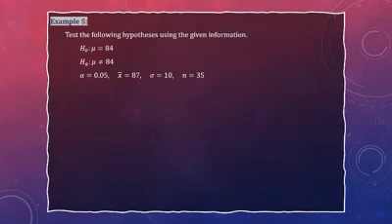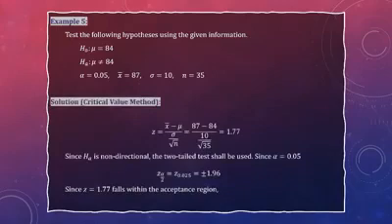So the null hypothesis is mean equals 84, alternative hypothesis is not equal to 84, and our level of significance under type 1 error is 5%, and our sample mean is equal to 87, while the population standard deviation is equal to 10, and sample size equals 35. So we're going to have the solution through critical value method, and we're going to use the Z statistic. Why? Because our sample size is definitely greater than 30 and our variance is known.